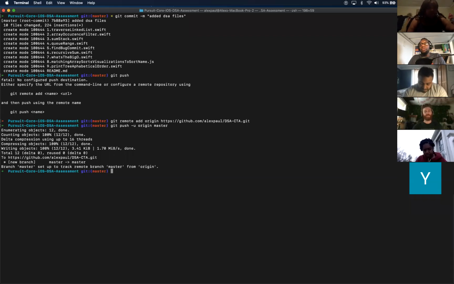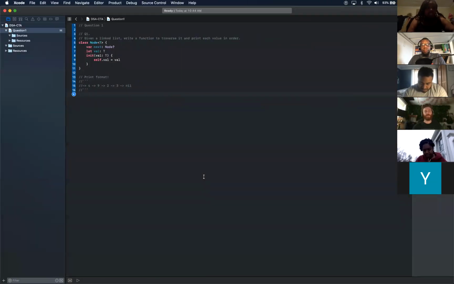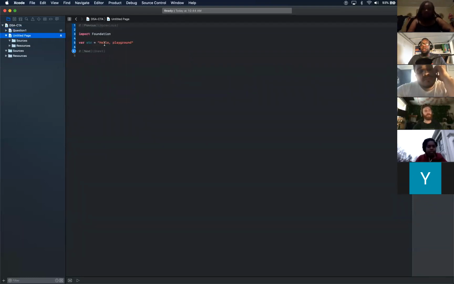When I click on Question 1, it just says hello playground. It doesn't give me all of that extra stuff that it had. You mean this question? You copy and pasted it in. We copy and pasted it. No, I get that, but I remember the last time that we did it, it had some other code. It does. If I create a new page here, this is what you're talking about? Yeah, when you create a new page, you get it. But I don't see that on mine anymore. It's not a deal breaker if it doesn't show up on yours.